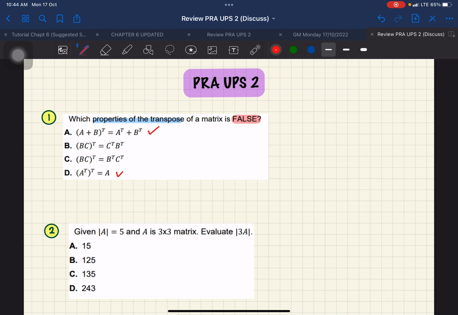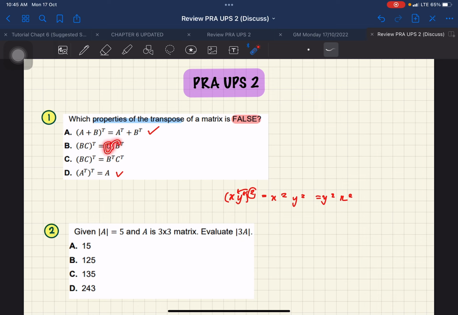Kalau let's say awak ada index, so let's say kita ada x y kuasa 2 contoh. So bila ada kuasa 2, yang ni kita bawa masuk dalam, kita akan dapat x square y square. Even kalau kita terbalikkan dia pun, y square, x square, these two are still the same thing. Ni dengan ini adalah dua benda yang sama. Tak ada beza. Betul. Tapi for transpose of a matrix, okay, so untuk matrix, matrix dia bukan index.